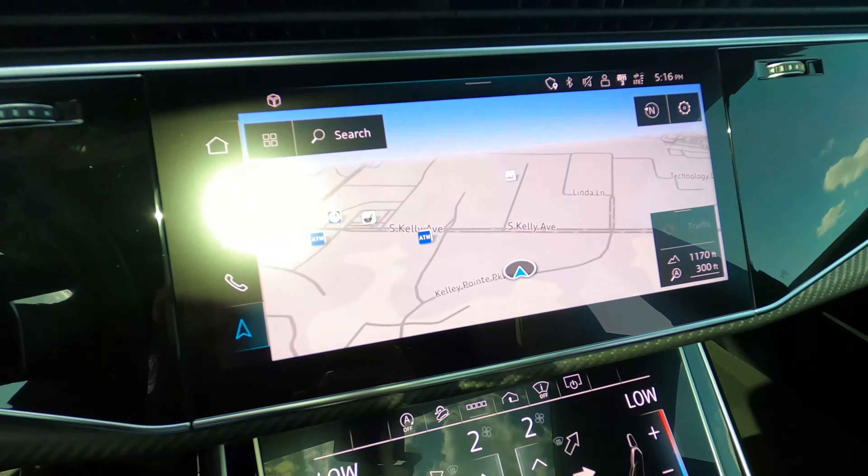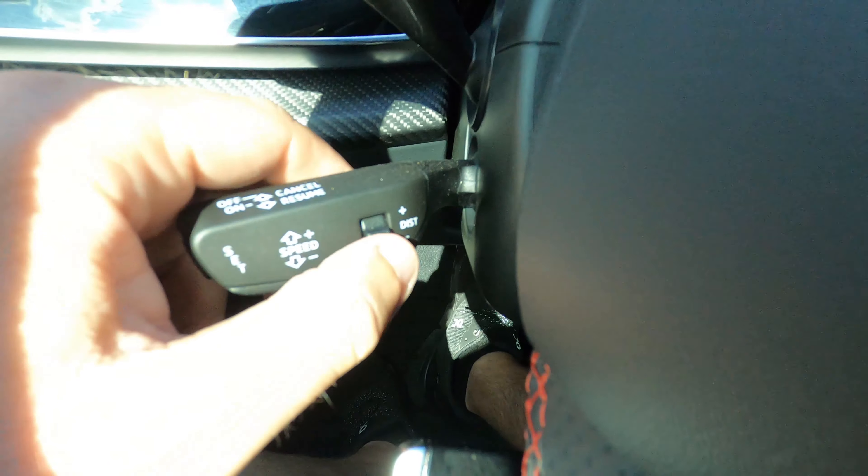The rear driver's side door is in good shape as well. The rear quarter panel on the driver's side has no issues. The rear driver's wheel has a little bit of rash — could have been from tire mounting, kind of hard to say — but it looks good regardless, very small blemish.